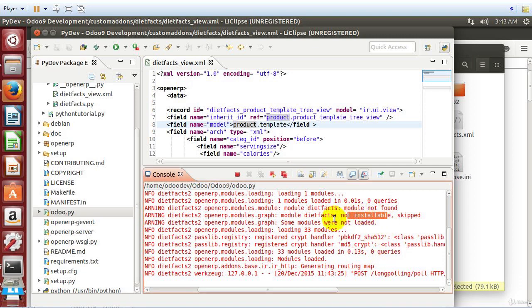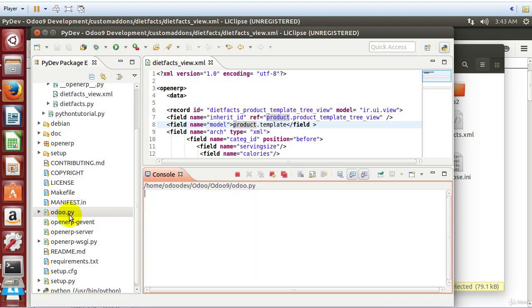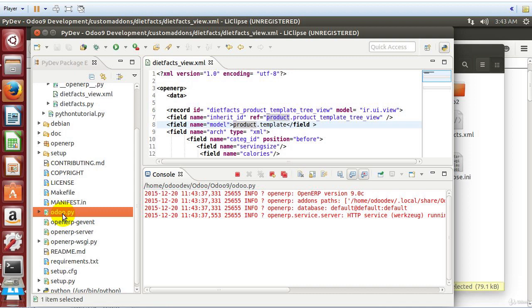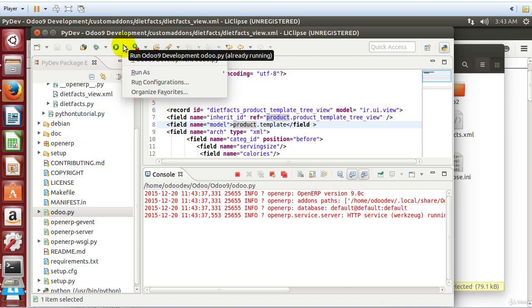But notice what it says here: dietfacts not installable, dietfacts module not found, some modules not loaded. Why is that? It's because this is just running odoo.py the way we ran odoo.py before. It's not running odoo.py with our add-ons path.